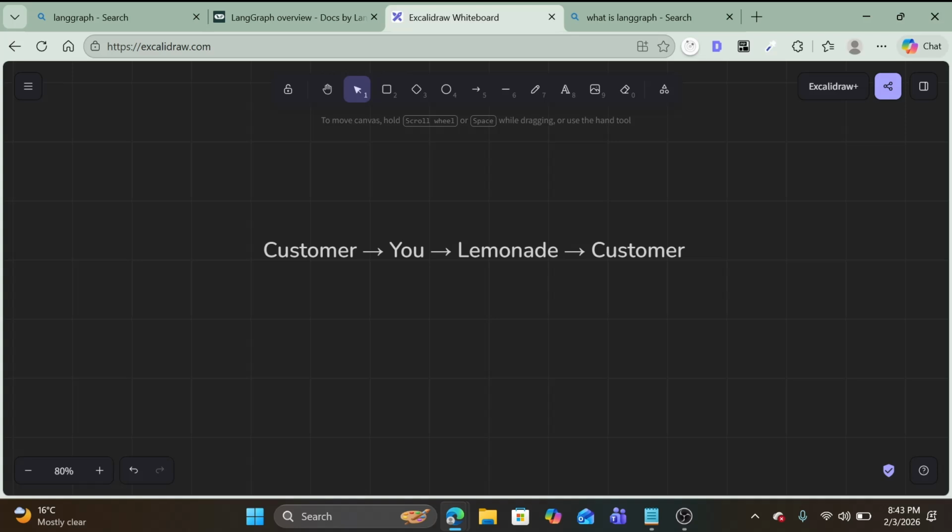In that case you need to buy some lemons from somewhere else, and after that you can make a lemonade for the customer. In these cases you also need to handle multiple customers at the same time. So you can see step by step our complexity is increased.